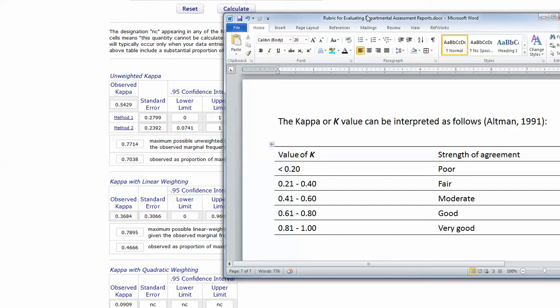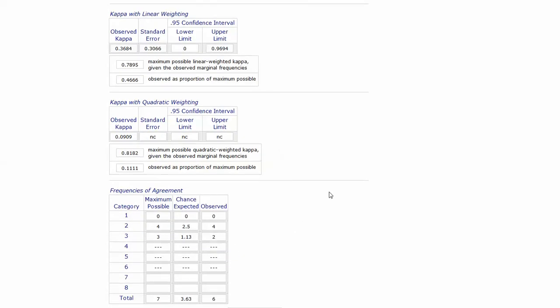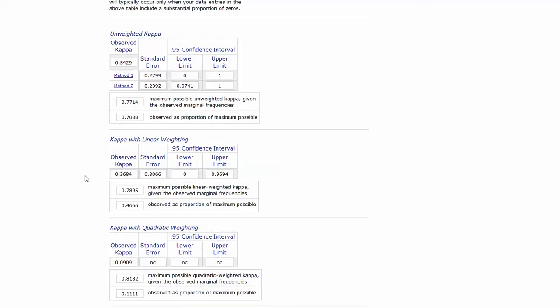Again, what's nice is you get to use a website for this. You don't need to really worry about the rest of the information on here. This gives us the information that we would need for this class, and really what ends up being used by assessment personnel. There's actually a lot of assessment personnel that might not go to Kappa in terms of figuring out agreement, but this is the correct route to go. Kappa is better than the percent agreement because there are a lot of times where we're just going to match up by random chance, and Kappa takes that into account, so it's fundamentally a more accurate measure of inter-rater agreement.